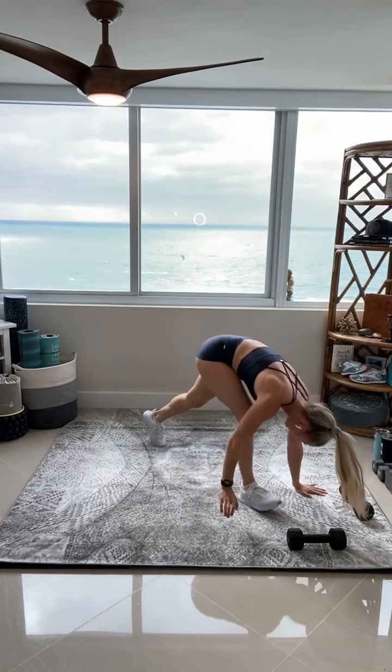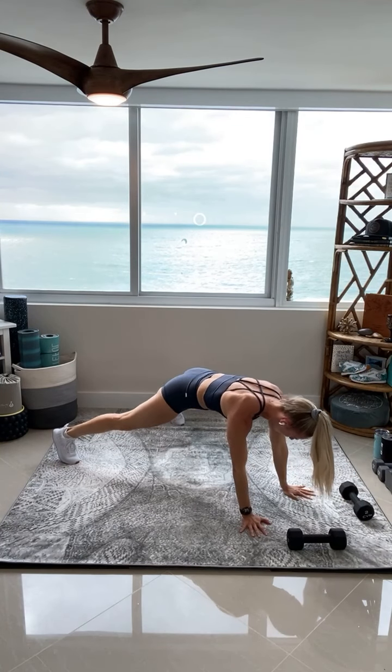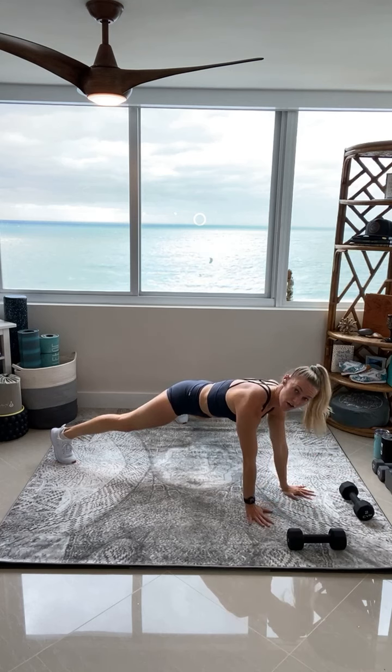3, 2, 1, right up. Feet wide, slow it down, take your time. Hips are level, reach that arm up to the ear.